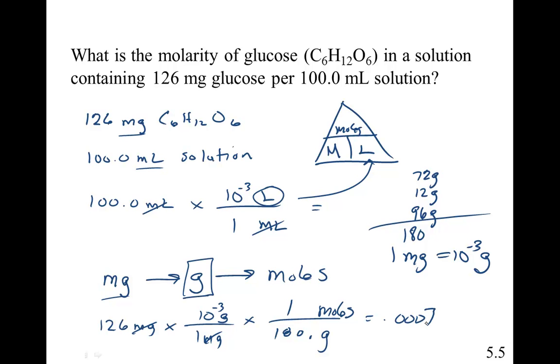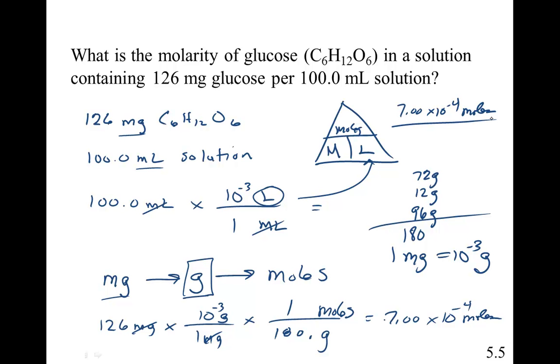All right. My calculator puts out 0.0007, but I need more significant figures than that. I need to have 3. This only shows 1. So I'm going to put this in scientific notation and see what we get. Well, it doesn't really change anything. I get 7.00 times 10 to the negative 4th moles. All right. So here's my moles, 7.00 times 10 to the negative 4th moles.